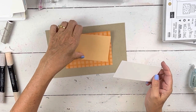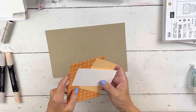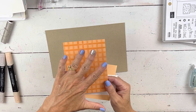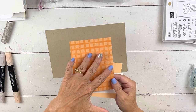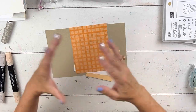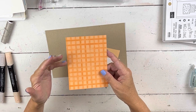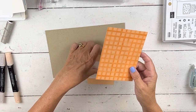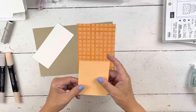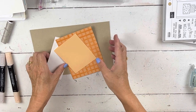We had looked online because we couldn't figure out what all the dies did and we couldn't find anything. Today I've seen a few people put samples up with this, and a lot of people use the same paper. I made the first card with the cottage — I think it's called Gingham Cottage — it's the gingham paper in the holiday catalog. When you're stamping at a friend's house you kind of use what's there, and she had some of the pink cut. I've switched it to pumpkin pie and papaya because I wanted a little bit more fall feel for camp. My other one was also on crumb cake; I have a piece of shimmer white and then papaya — on the other one it was petal pink.